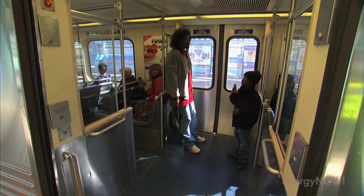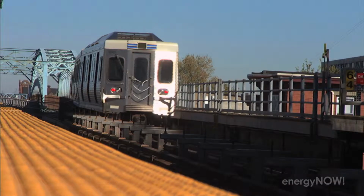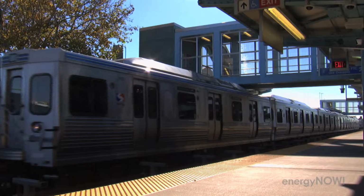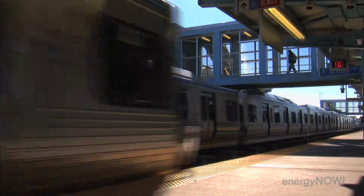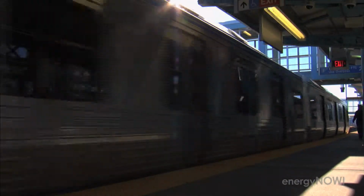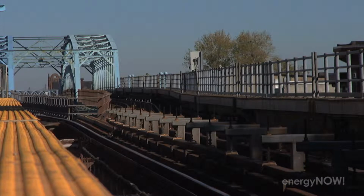What we want to do now is take that energy, which is electricity, send it back through the power distribution system, which supplied the power to the train in the first place, and store it. That's the key, storing it. See, normally when you capture a train's kinetic energy, you can either use it to power onboard systems, or feed it back into the supply system to be sucked up by another train that needs it in that same split second. But if it isn't used instantly, it's gone.